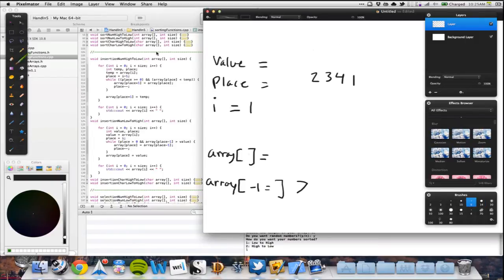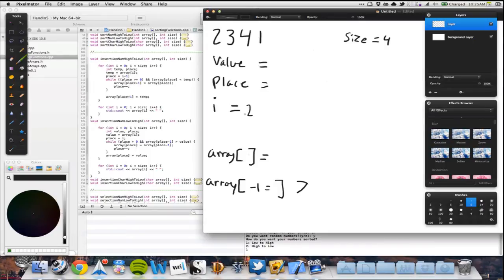Let's just say our array is 2, 3, 4, 1. Okay, so instead of 1, our I is now 2. And by the way, it goes from 0 to less than size, and size, we haven't really written it up here, but size is equal to 4, so it can go up to 3.